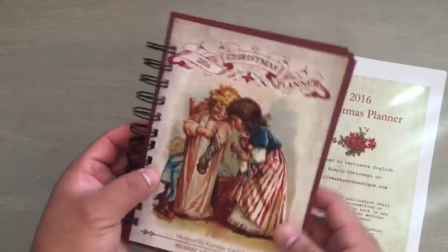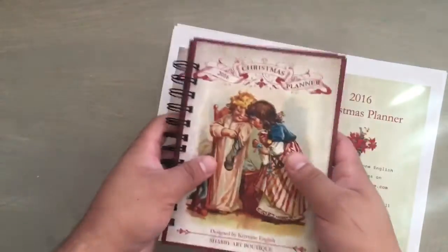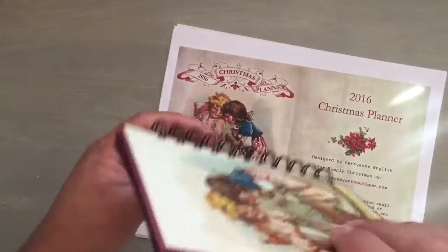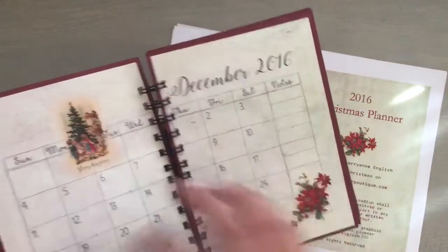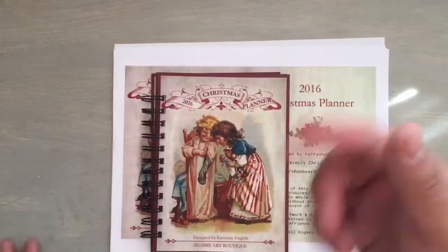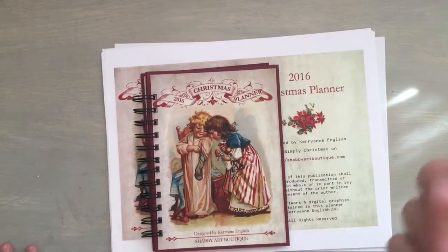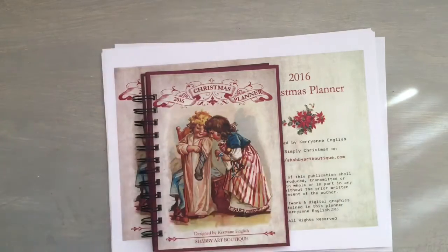This one is super, super awesome. It makes a beautiful gift — you can tie some ribbons, you can decorate all you want. But I made it this size because this way his mom can just stick it in her purse and go about her business, get her information, pull it out when she uses it. She actually keeps these every year — she's so sweet. But stay tuned for the little tutorial if you guys want to see how I did it. Thank you guys for stopping by. So let's go to the tutorial.